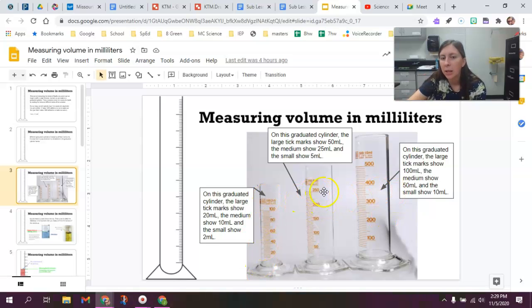Whereas here, each big line represents 50, the middle medium-sized line represents 25, and each small line represents 5 milliliters. This big one can hold up to 500 milliliters, so we've got 100s here that we're counting by. Half of 100 is 50, and we divide that 50 into 5 equal sizes. Each little line represents 10. For your assignment today, we are going to use the same increment or interval for each slide. So you're only going to have to focus on one of those today.